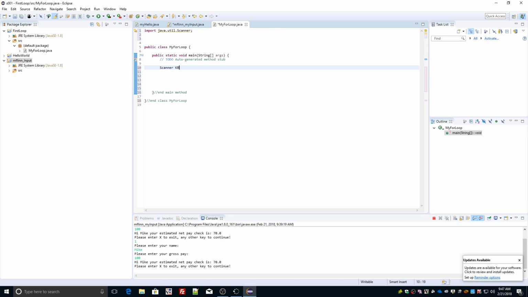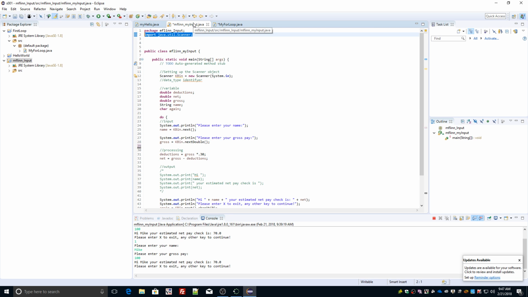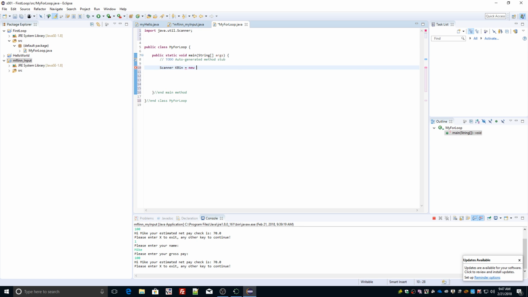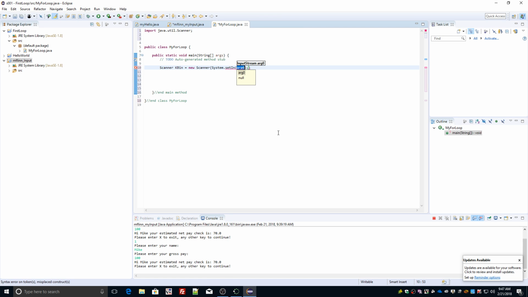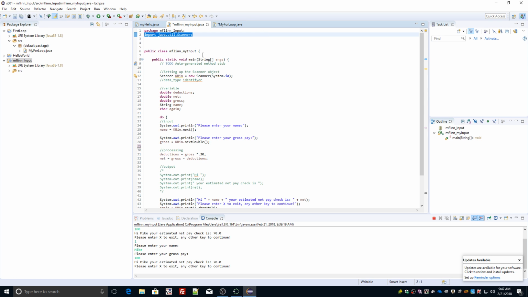Scanner KBN, that's my identifier, equals new. Oh man, I can't remember the rest of it. What is it? Scanner system.in. Oops. Come over and see if I got it right or wrong.